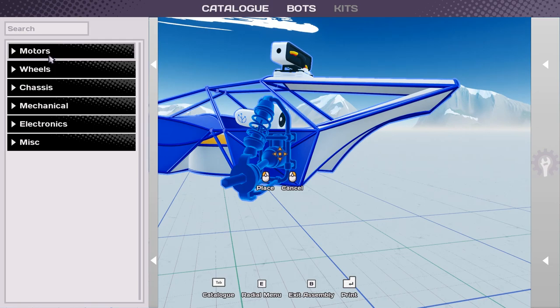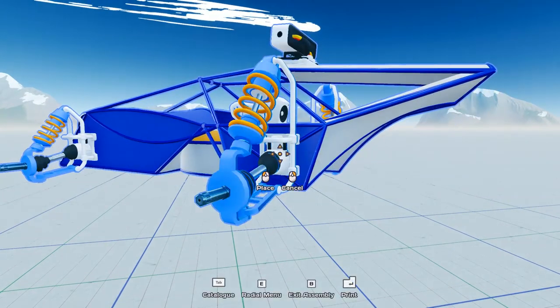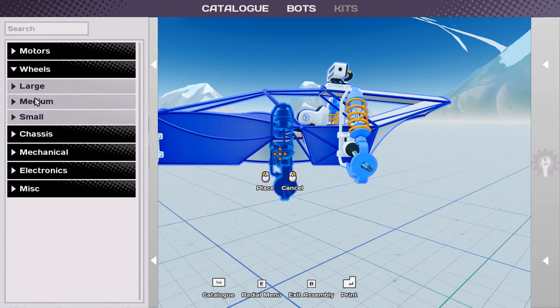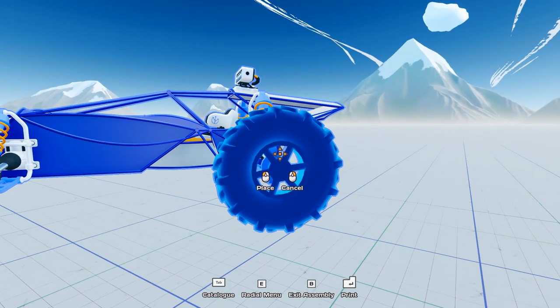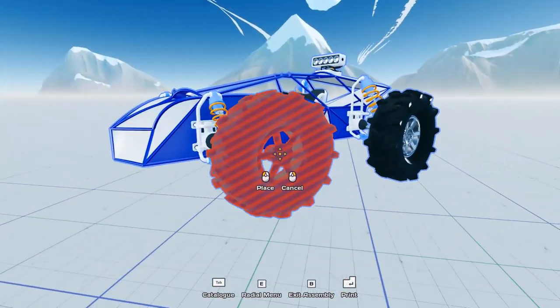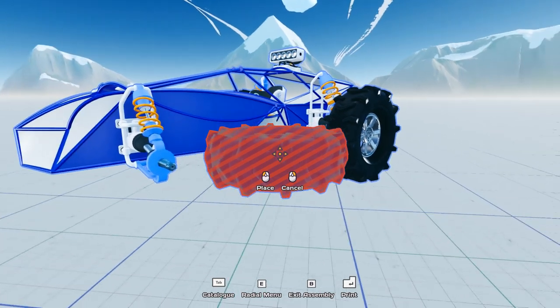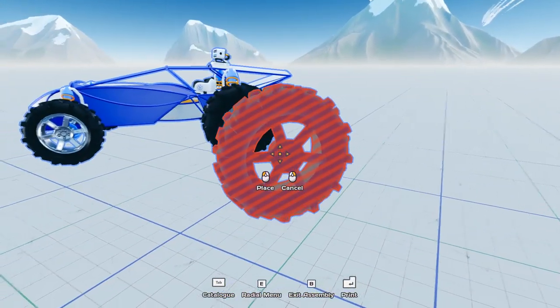So tab, let's tell you what, let's get the large motos. Oh yeah, and this kind of looks like a little bit of a buggy frame. So let's get a large wheel. Got a racing large, standard, off-road. Got off-road all day. Ba-boom. Now as far as the medium wheels, get some medium wheels. And boom. I have a feeling that that's going to be elevated perfectly.